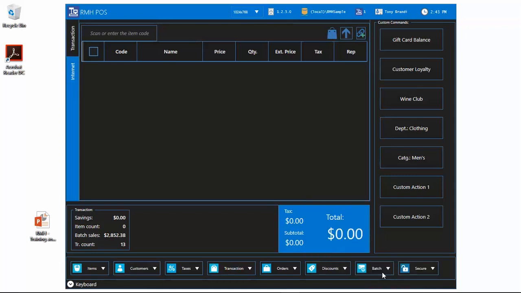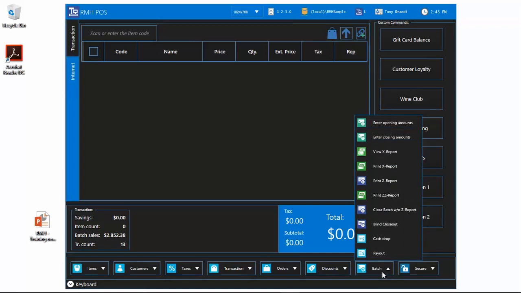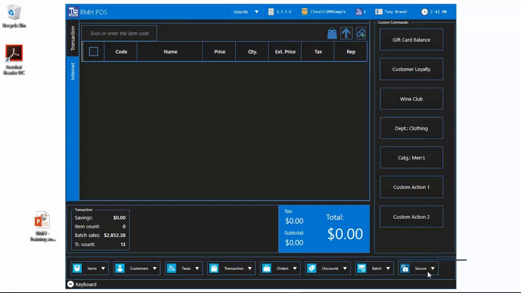Anything to do with your shift can be done under batch. So your opening amount, closing amount, view X report, print X report, Z report, double Z report, and so on and so forth. So you can do all of that under batch. And under secure, you can log in, log out, or you can use manager override.